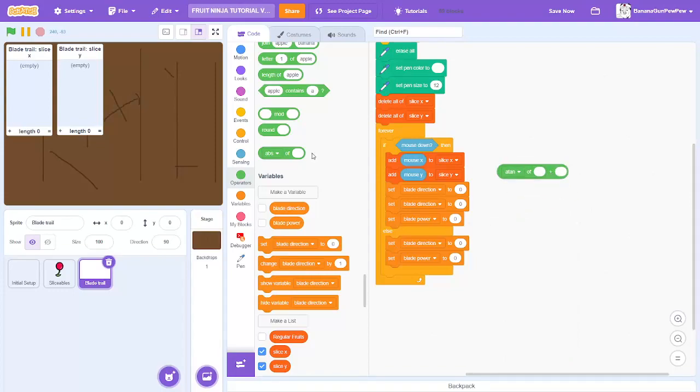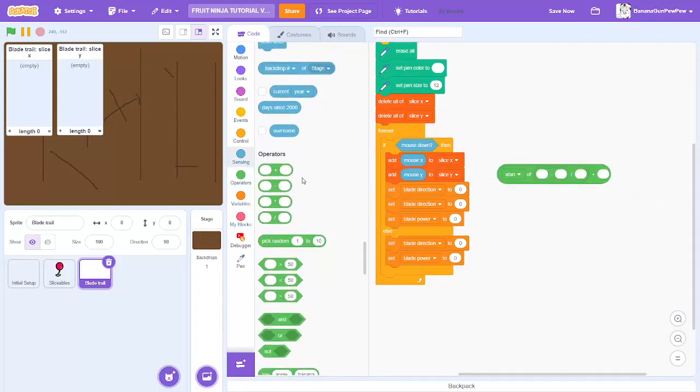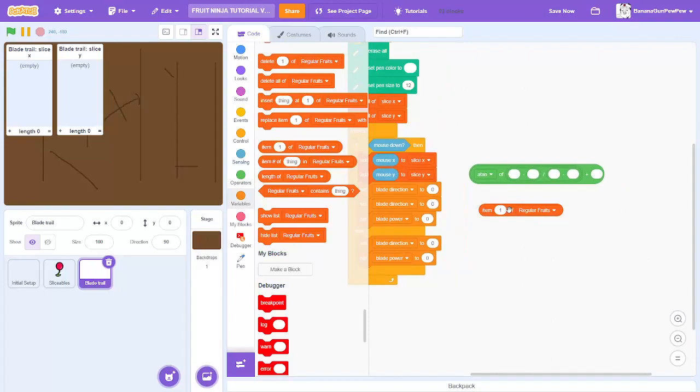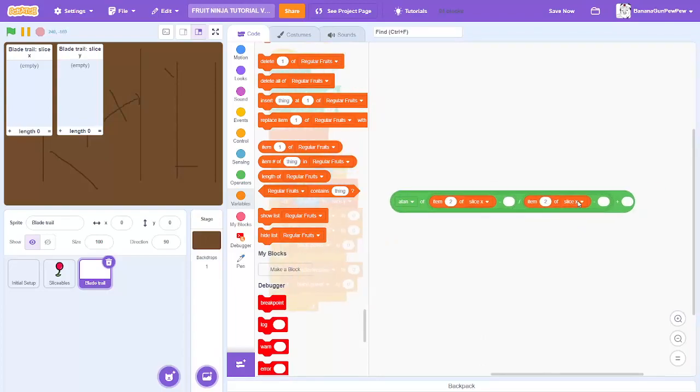Drag that in there. Now put a divide in there. Then after that, you want to put two minuses in both of the divide options, and then put item 2 of slice X. You can also duplicate this, but then make sure to put the second one as slice Y.